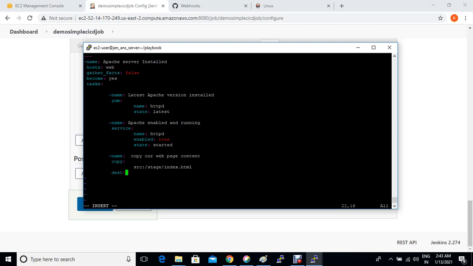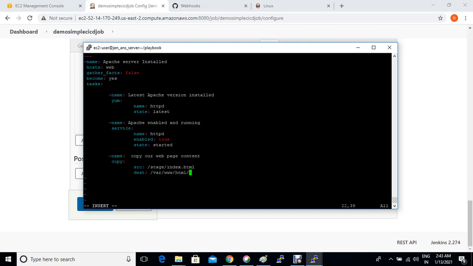If you have more files, you can just leave the file name off and it will copy everything. And the destination is the HTML directory.